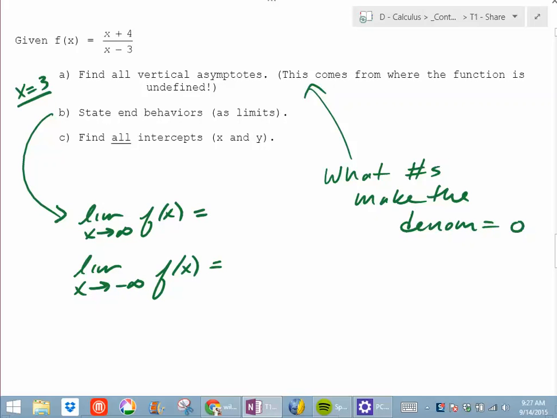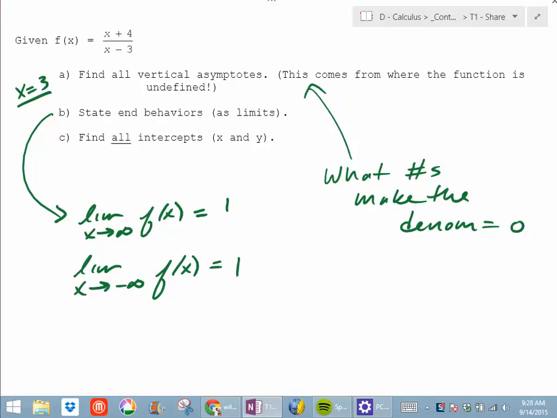So what you do is you think to yourself, when you plug in a huge number, a trillion bajillion plus 4 over a trillion bajillion minus 3, do the plus 4 and minus 3 do much? No. So what does it get really close to? 1. And so does this one right here. They both do. Because what's negative a billion plus 4 over negative a billion minus 3? 1. How do you figure out, though, what side it is? Is it coming from the top or the bottom? So is it going to be greater than 1 or less than 1? That's what you have to figure out.